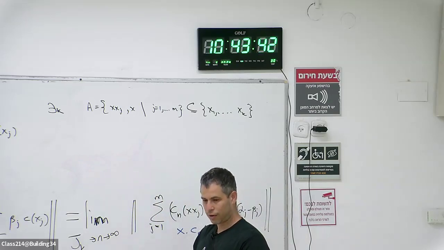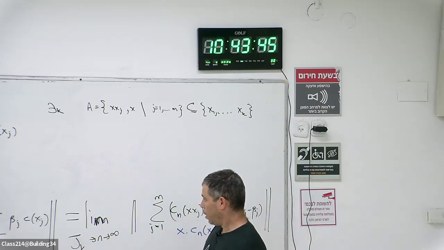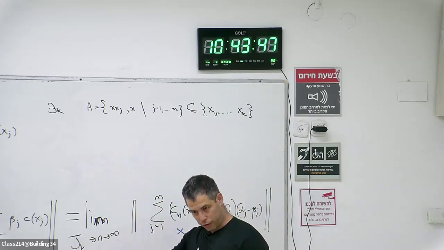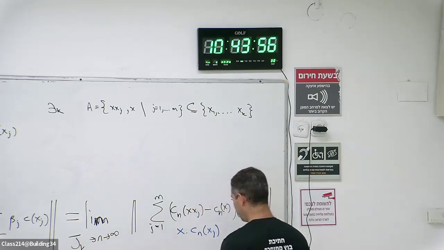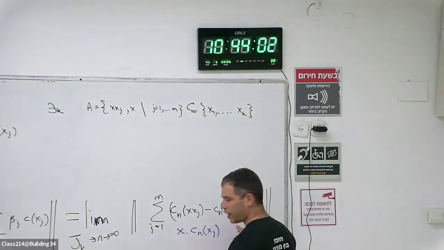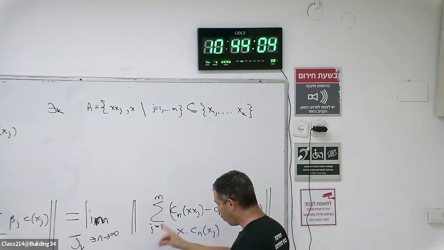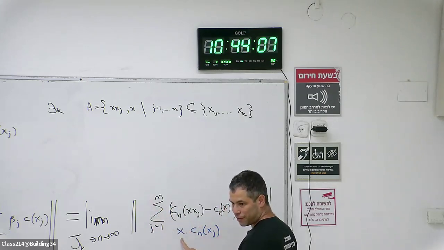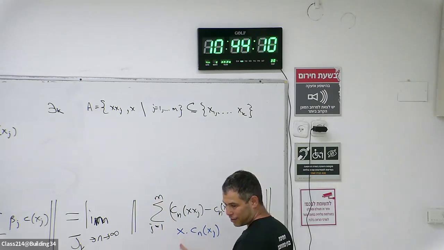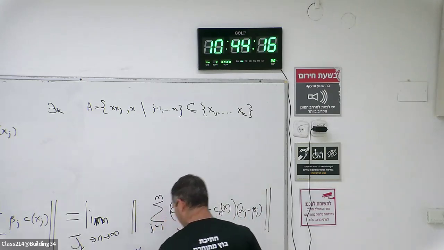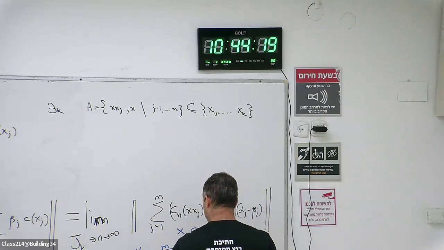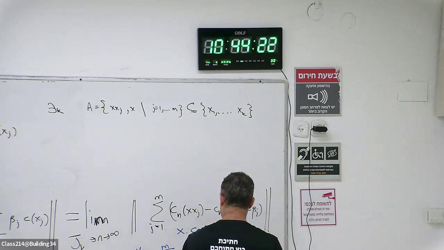I think the limit was inside and you put it outside, because in Hilbert spaces, if vectors converge, then also their norms converge. The norm is a continuous function. I mean, we just do it by triangle inequality. Okay, now this x is a linear operator, the sum is finite, right? Finite linear combination, so it comes out of the sum. Norm, it disappears, right? It's a unitary action. So what I get here at the end of the day, inside the norm I just have the sum of alpha j minus beta j.